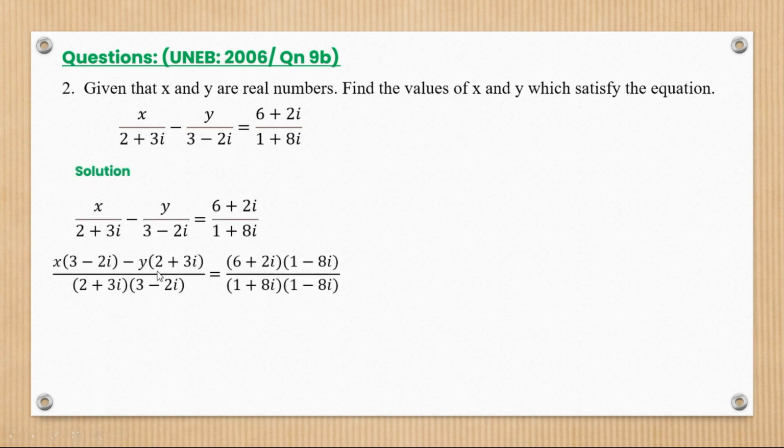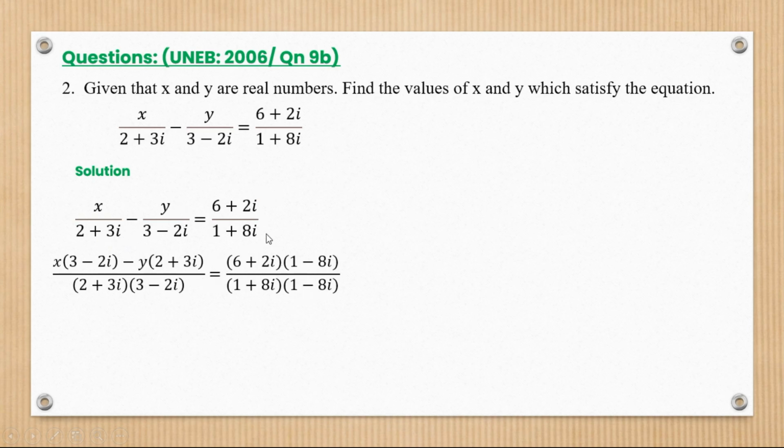As you can see, on this left hand side, we can just start working out the LCM. So I would not cross multiply yet, because it will make our calculation more hectic to work with. So it's better to first leave them as they are until I simplify what's on the right hand side. As you can see, the LCM here is going to be 2 plus 3i times 3 minus 2i. This divided by this is going to be equal to that, so this multiplies that. Then we also have this divided by this being equal to 2 plus 3i, so we end up with 2 plus 3i times y, which is that.